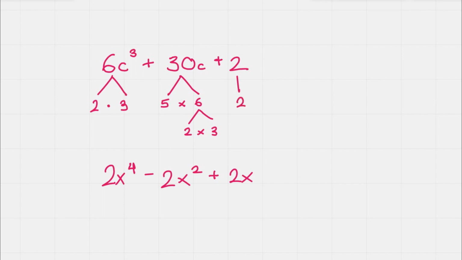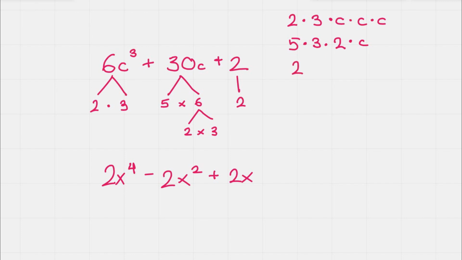So now in 3 rows, let's write the expanded version of each term. Now our first term would be 2 times 3, and because the variable c is raised to the third power, we'll have 3 c's being multiplied together, and that is an expanded version of our first term. Our second term would be 5 times 3 times 2, and because the c is only raised to an invisible first power, it'll just be 1c. And last but not least, we have just 2 for our third term.